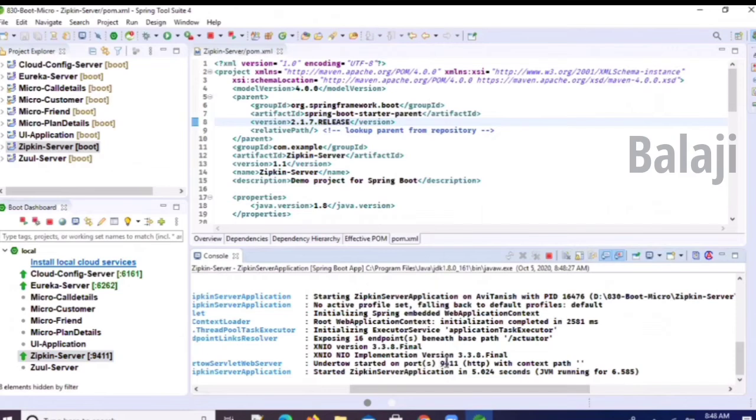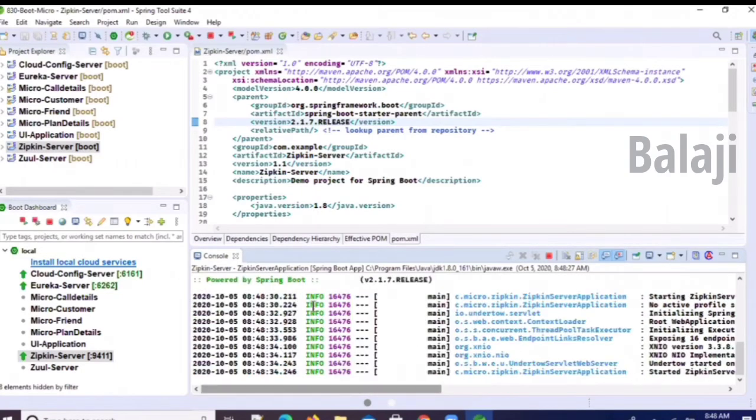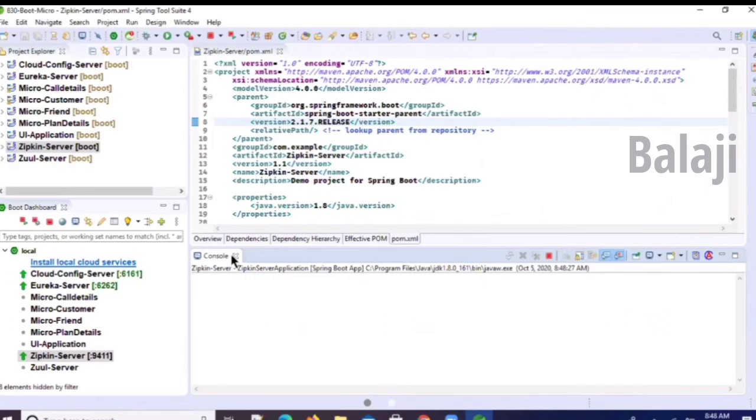It starts on port number 9411 without any context path. Of course, I have not added any context path. Okay, port number is 9411, right? Nice. The Zipkin server started on port number 9411, and all the microservices we can start.